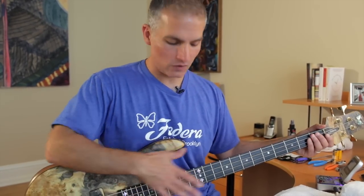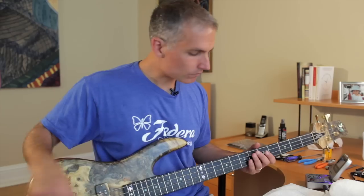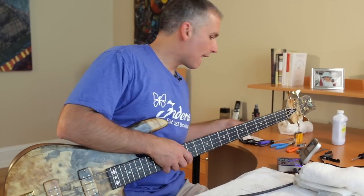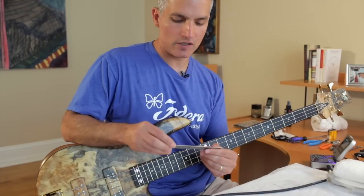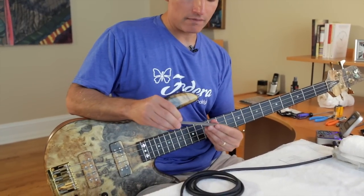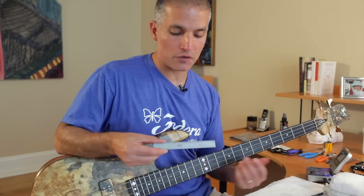Getting back to basics: we've got the right bow in the neck, the instrument is in tune. I like these general rulers — they're very sturdy, made out of steel. They've got a scale on one side in sixty-fourths of an inch and on the other side in thirty-seconds of an inch.